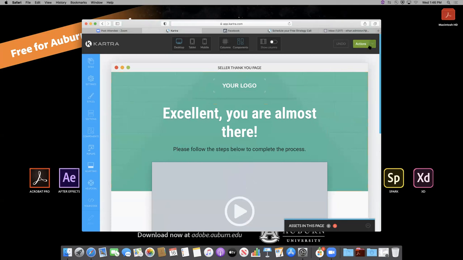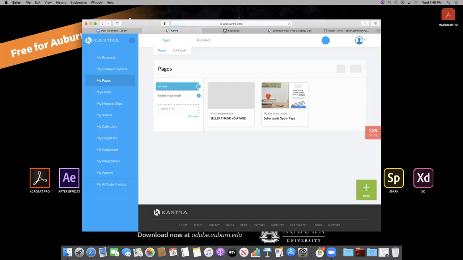But now that our pixel is on the page, now that we have the new pixel page bookmarked, we're good. So return to dashboard. Okay. And now we're good. The same thing applies for any page from this point on. It's going into the SEO parameters, changing the title of the tab, and then adding that pixel.